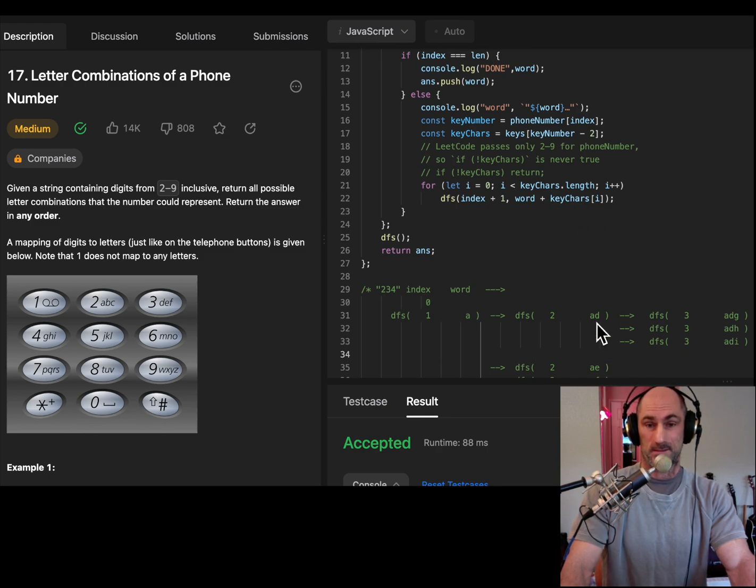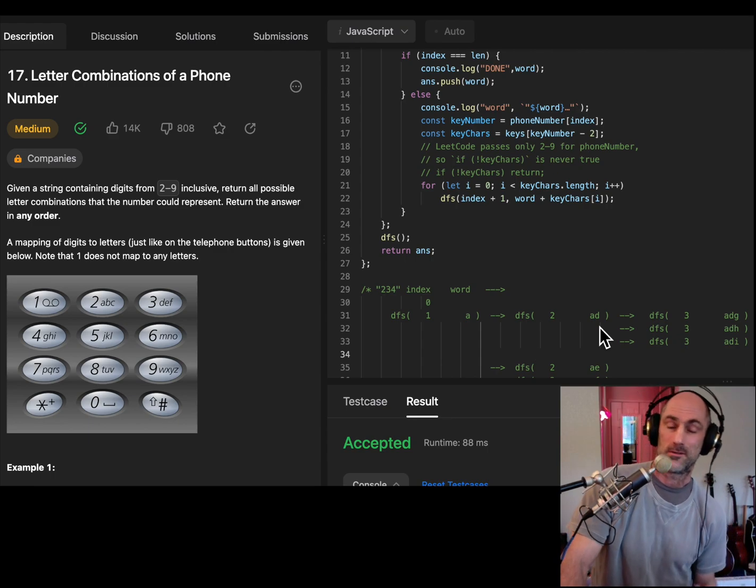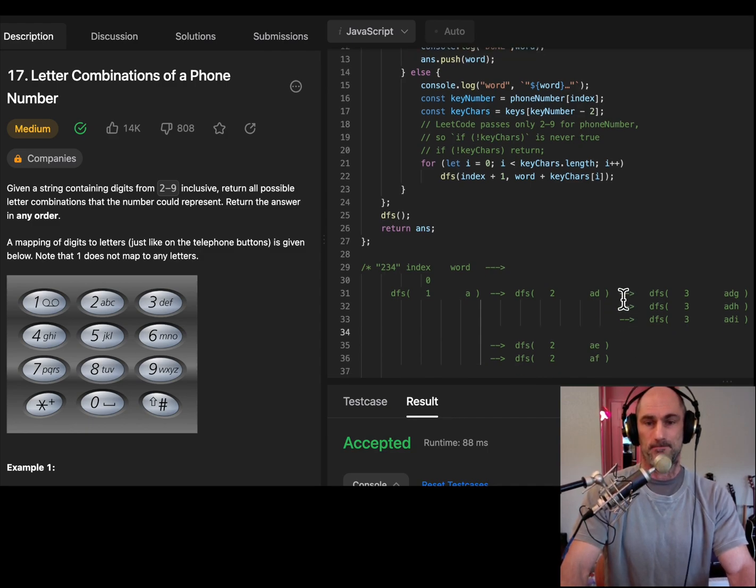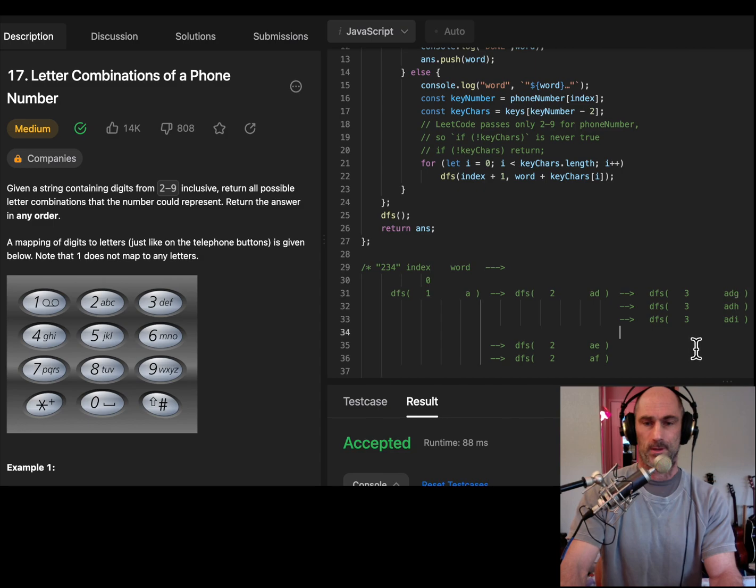So now I, in this second character, the second level in our tree, is now on the second character mapping, which is from DEF, and is now going to be E. So now I is 1, right? And so we're going to have A plus key chars 1, which is E, the second one in there, index 1. And then we're going to call that again. We're going to pass in index 1, and we're going to pass in word plus key chars E.